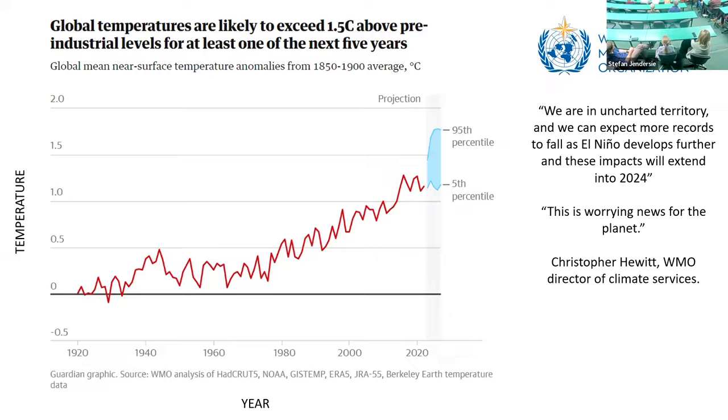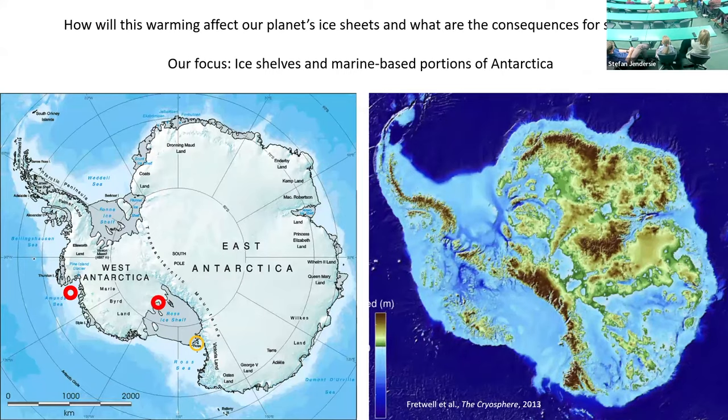And what we're really interested in understanding from an Antarctic perspective is how will the Ross Ice Shelf, or the large ice shelves that surround Antarctica and the West Antarctic Ice Sheet, respond to that amount of warming? Does 1.5 degrees Celsius represent a threshold across which we will start to see warming such that the ice shelves and the ice sheet retreat, and we actually can't slow or stop that retreat? This is a question that's still much discussed in the scientific world.